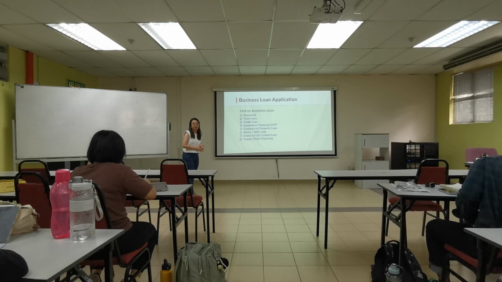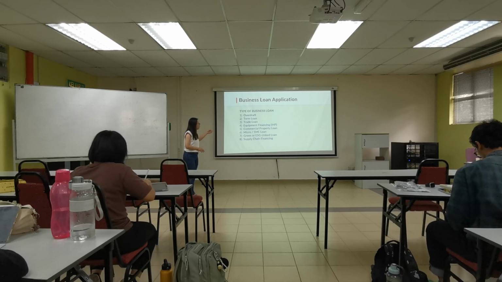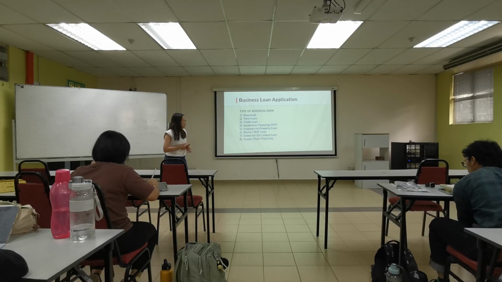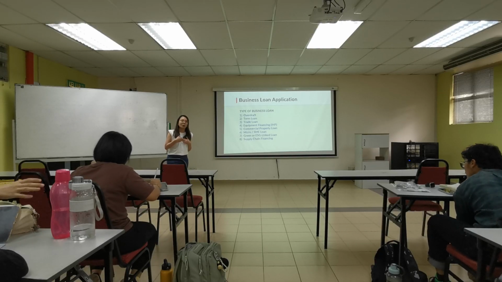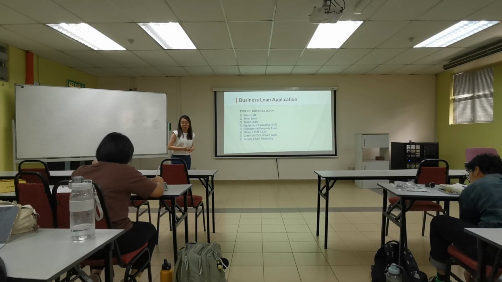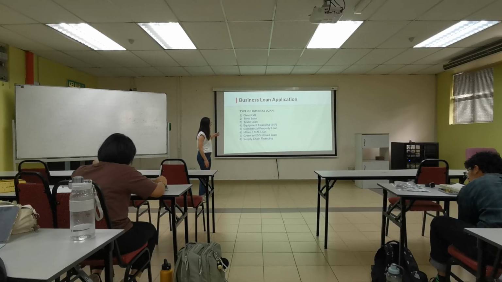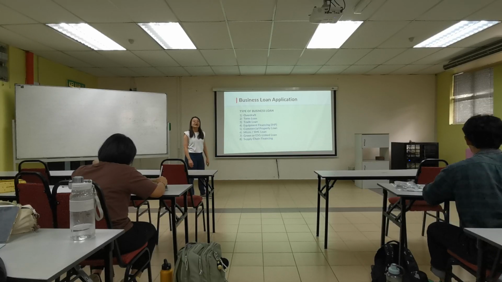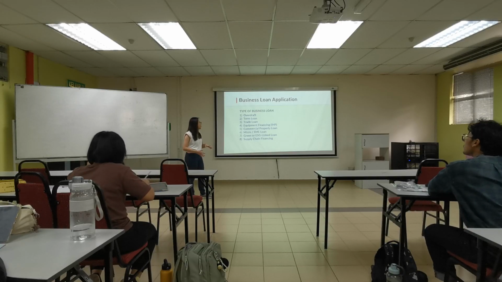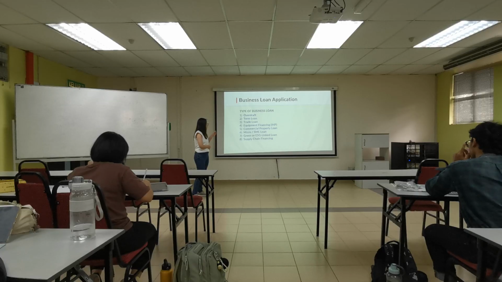The second one is term loan, followed by trade loan, equipment financing, or some people call it IHP. IHP is industrial hire purchase. Like for personal, the car we use is a hire purchase loan. For business, it's called industrial hire purchase. Followed by commercial property loan, like if you need to buy a shop house or factory, it's under commercial property loan. And then micro or SME loan, that is just for a particular type of business. Come with the green or ESG linked loan.